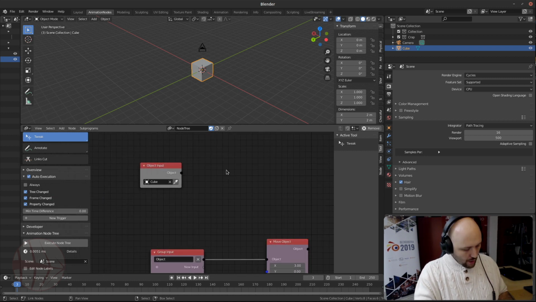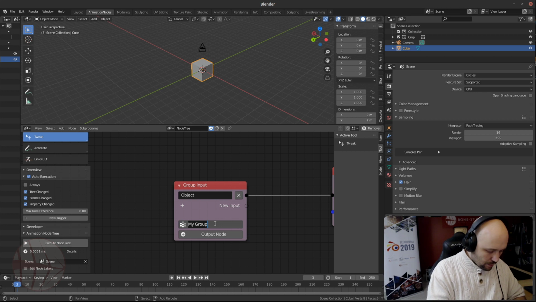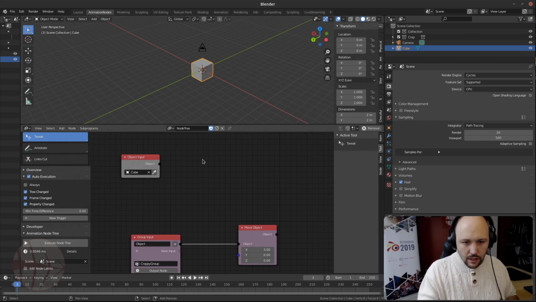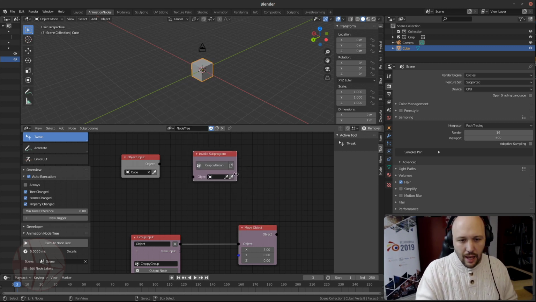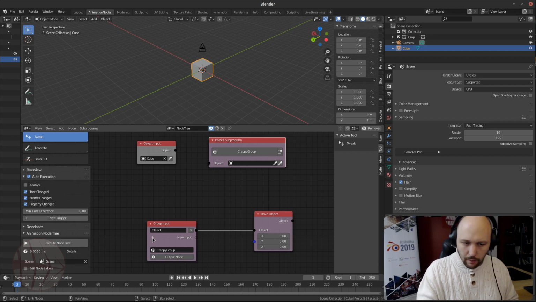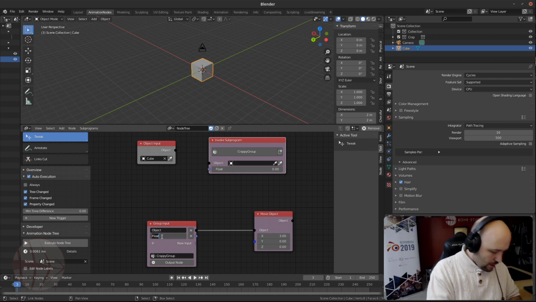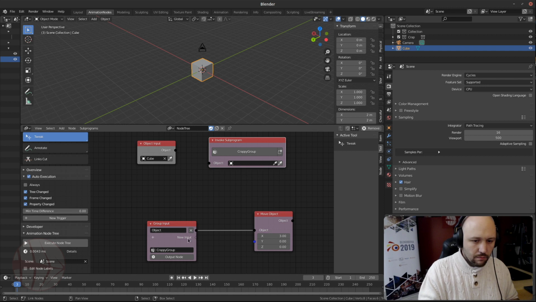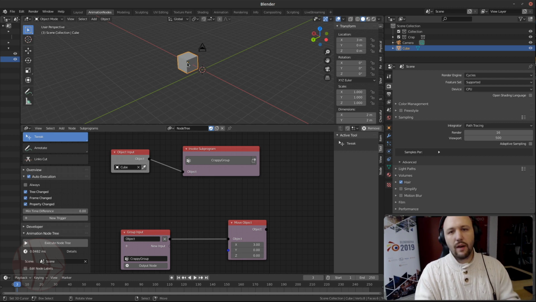So if I go here and press Shift A, by the way, let me name my group. I can name it crappy group, for example, because it's a bit crappy. So Shift A, subprograms, and I have crappy group here. Now I have a node that is pointing towards crappy group, and I have an input that is object. I can create more inputs, for example a float value, just a number, and it's going to appear here. I can change the name to number, and it's going to change here, or I can delete it. Now if I connect this to the object, this is going to modify the object.